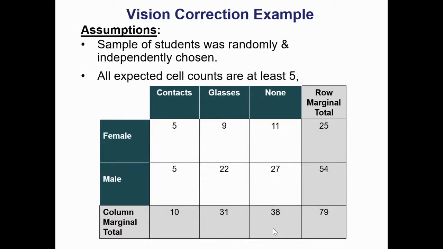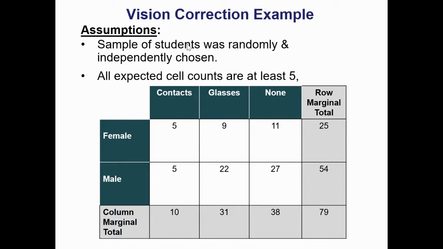Okay, so for our assumptions for this test, we're going to assume that the samples were randomly and independently chosen. They don't tell us that, but we kind of need to do it. There's not a particular spot on your notes to write this. Maybe you want to write it at the bottom of page 13. It's up to you. But that's one thing we need to look at.